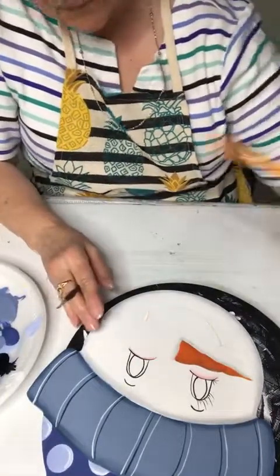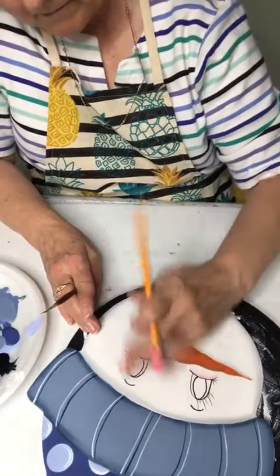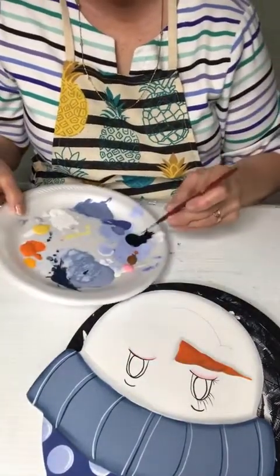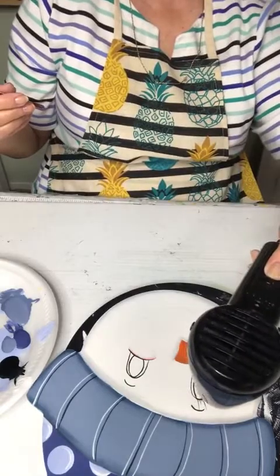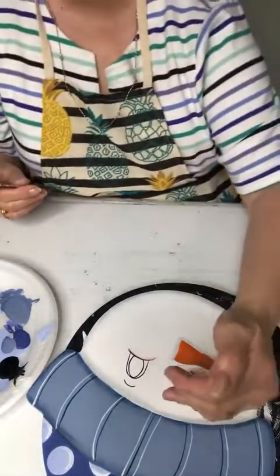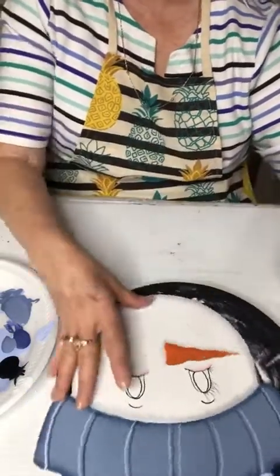Okay, and I see some pencil mark over here I'm going to take off. I'm going to dry those real quick so I don't rub my hand in them. So you want the eyelashes over here curving out to the right, and over here curving out to the left.